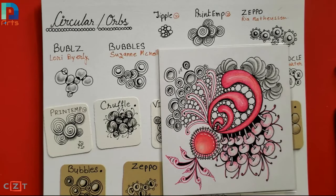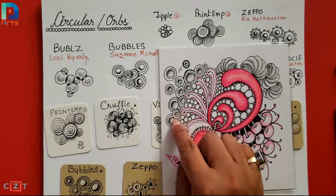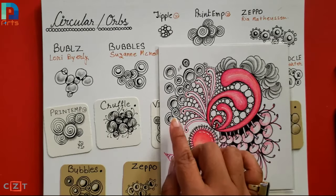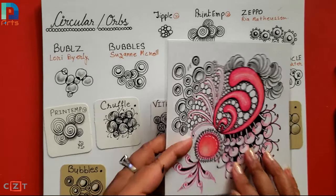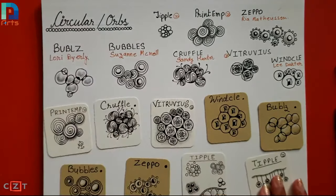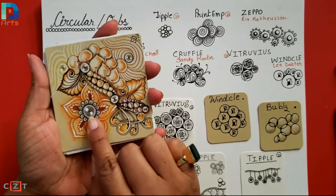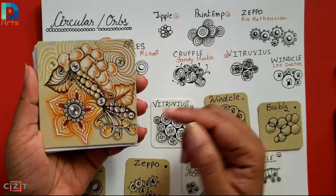And I would like to kind of admit it, that when I drew this style, I was not aware that there is any tangle like that. I just drew that circles and this is what came to my mind, and later on I came to know that the name of this is the bubbles. The same as I still don't know if there is any name of this kind of tangle, because when I did this, I thought I'm just drawing the tipple, but later I came to know that this is the bubbles. So because they all are the tangulation of the circle tangle. You can draw the circles and made them the beads, turn them around the beads. So that's not the tangle actually, that's the technique.